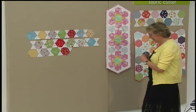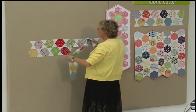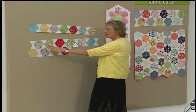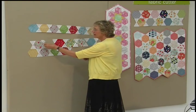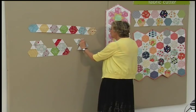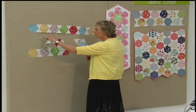So we have another one. Maybe Orion could just put the camera on and see. If I have pieces for you, Orion, if you want to try. Okay, so this is the first row. It's already sewn together. I want to sew the second row. And I sew in pairs, so just take this one, flip it right sides together, make the next pair, make the next pair. So I have three pairs, so I don't have to keep on running back and forth. First pair, second pair, third pair.